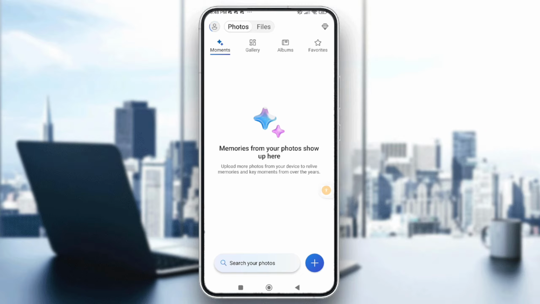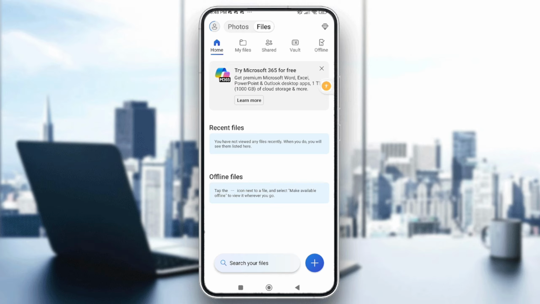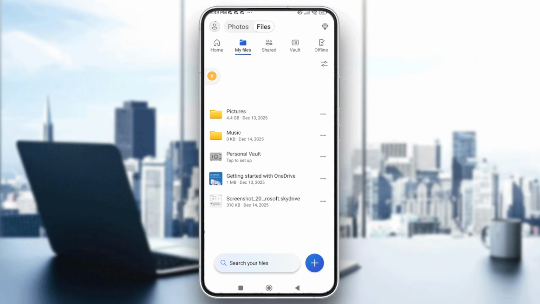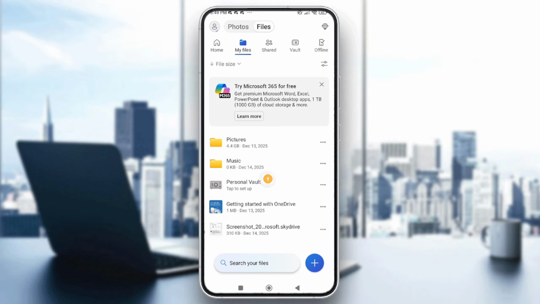So the first step that I want you to do is to make sure the folder is added to My files. To do that, you will need to open the OneDrive app, and after that just go and tap on Files from here. And after that, just go with Shared, okay? So you will need to locate and tap the shared folder, and then just tap Add to My files. And wait a few minutes, and syncing starts only after this step. So it will be added to the My files section.